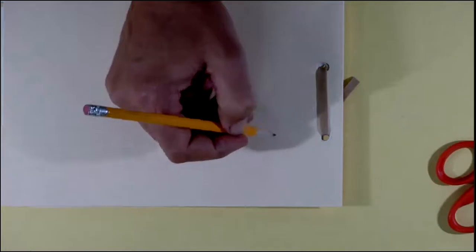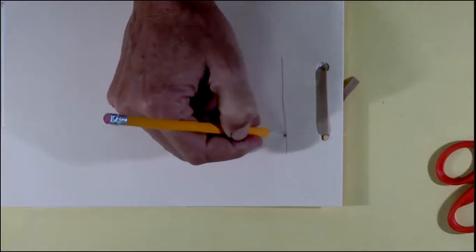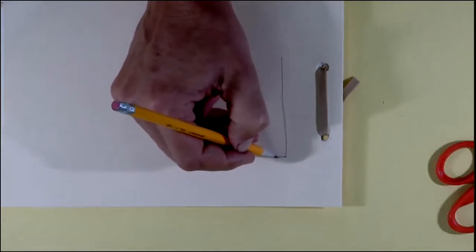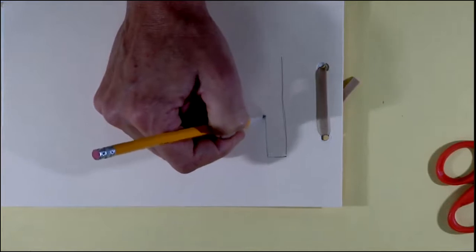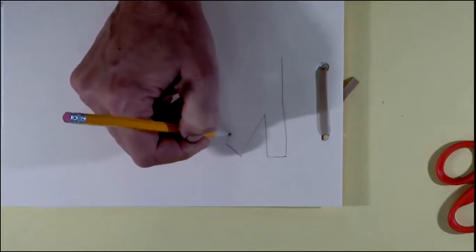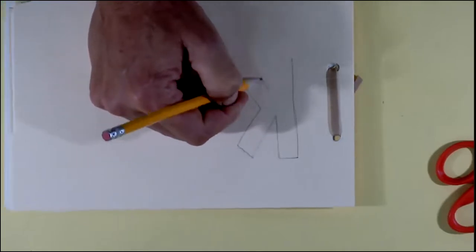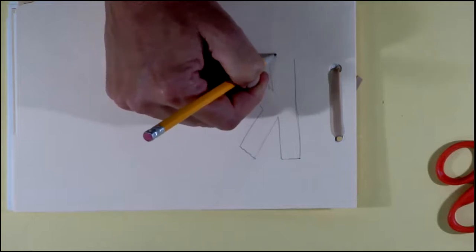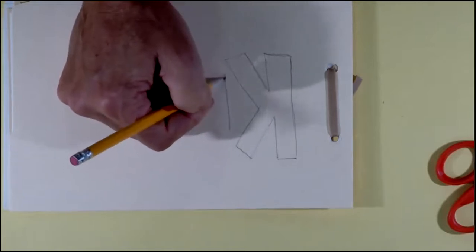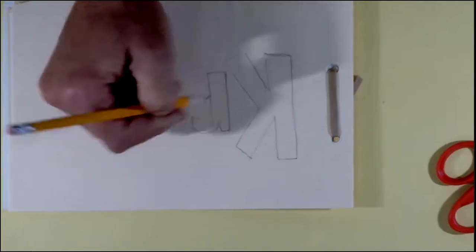So what I'm going to do is I'm actually going to make it kind of big. And you could just do it in thin letters, or you could do it in thick letters. The one thing I want you to make sure you do is that you draw lightly until you're ready to make it really, really stand out. Because it's much easier to erase a light line than it is a dark line, obviously. So, my name is Miss Krista, so I'm going to write Krista. And I'm just going to keep going, and I will continue to write my full name.